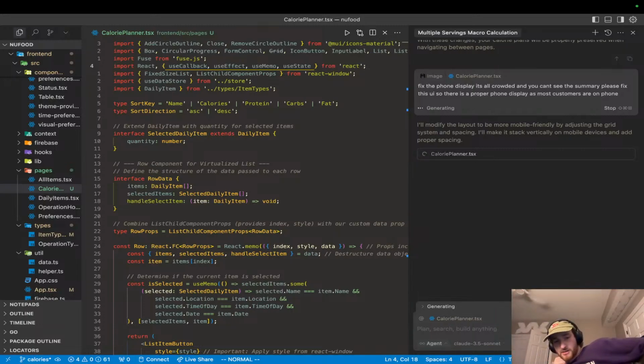So I make new chats, sure. Good idea. Why is this taking so long? Come on, Cursor.